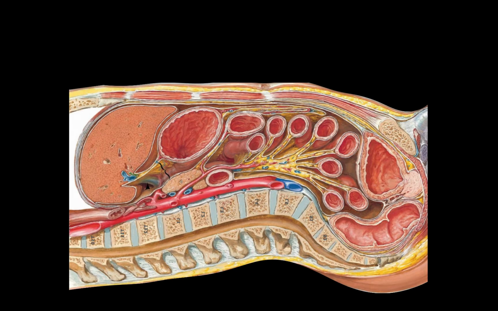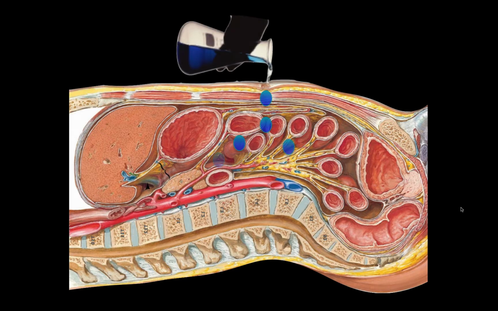The key principle of all of these exams is that fluid will sink to the most dependent portion of the closed peritoneal space. Because most of our critically ill patients are supine, these areas of dependency settle around the spine's curvature, either in the pelvic region or adjacent to the large solid organs, the liver and the spleen. We'll also talk about finding intrathoracic free fluid, which also follows the same rules of dependency.